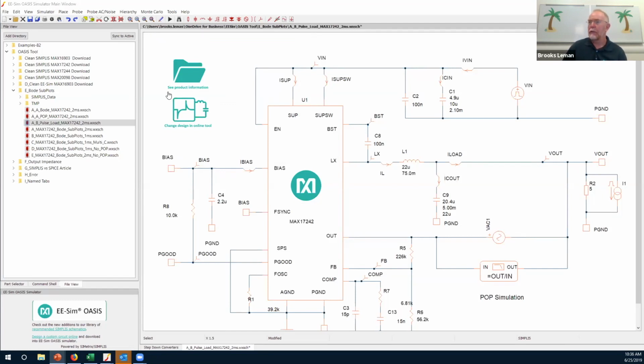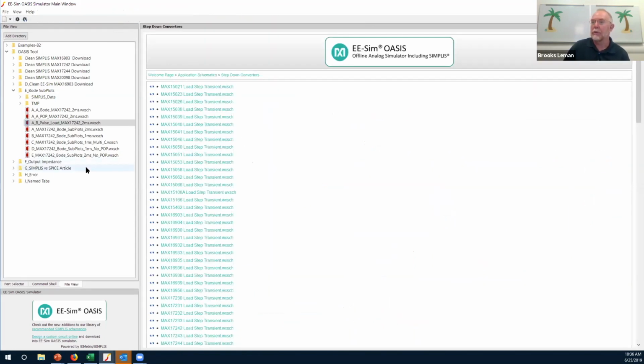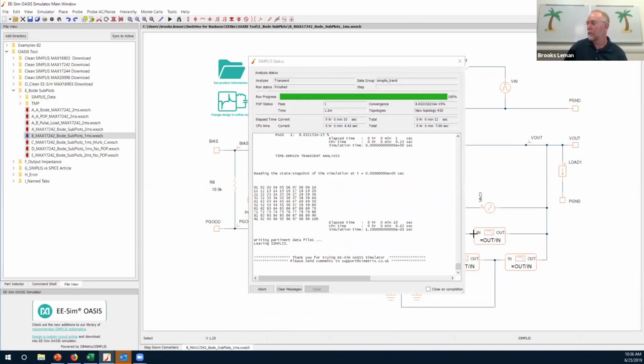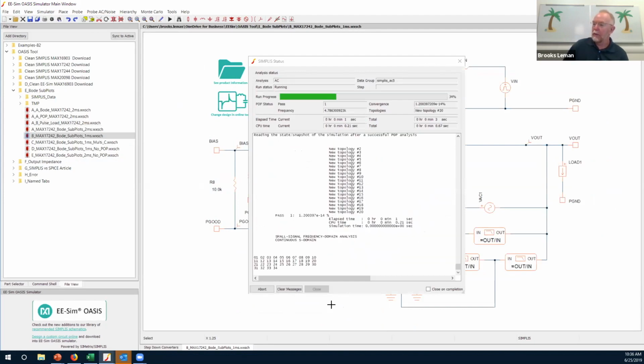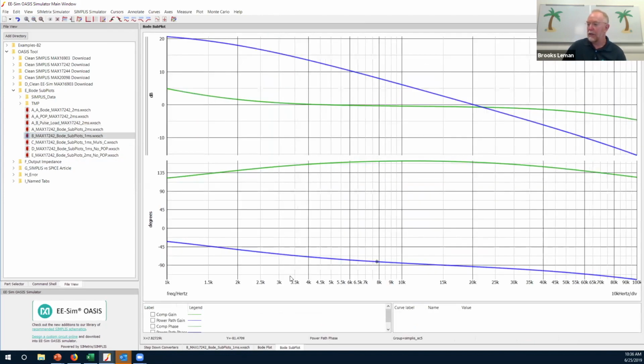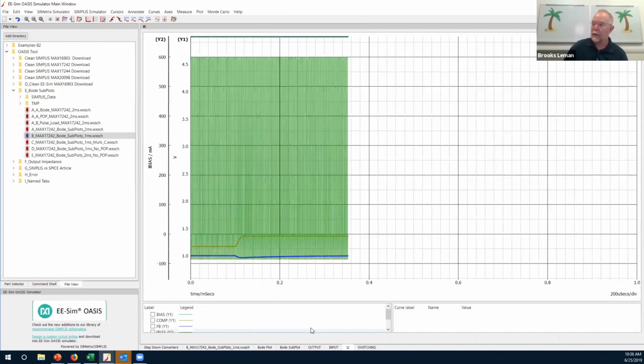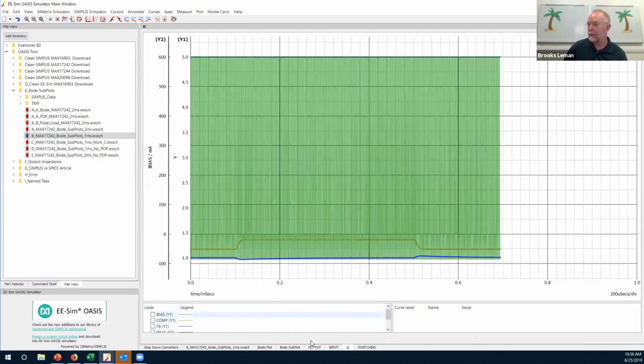Now, one of the important things to do is to frame your simulations. To set the times such that you minimize the length of the time that you need to simulate.